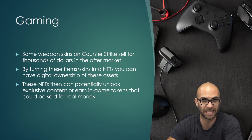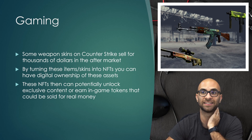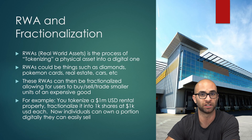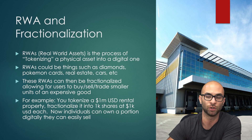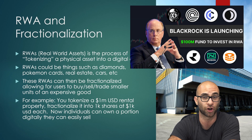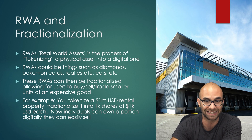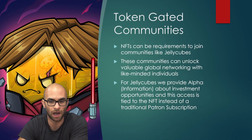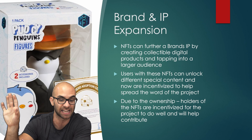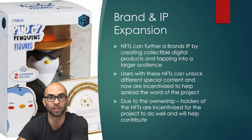Imagine gaming — instead of buying skins on Fortnite or Counter-Strike and not actually owning them, imagine actually being able to own and sell them in the future rather than just burning through your money. Some NFTs can unlock exclusive in-game content as well. On the real-world assets side, BlackRock is actually getting into this, spending millions if not billions on RWA infrastructure — it can be real estate, cars, businesses, water bottles, headphones, literally anything. You also have event tickets, token-gated communities like Jelly Cubes, and brand and IP expansion like Pudgy Penguins — already having an audience that buys your products and spreads the word.